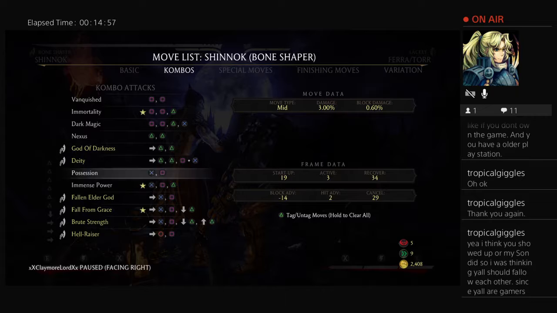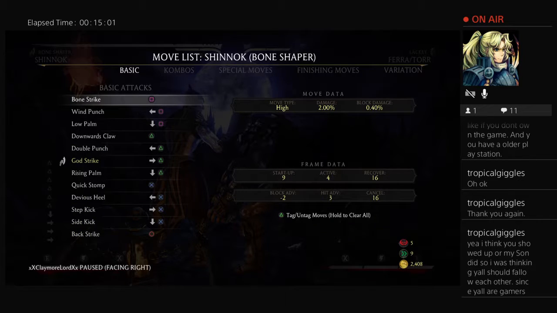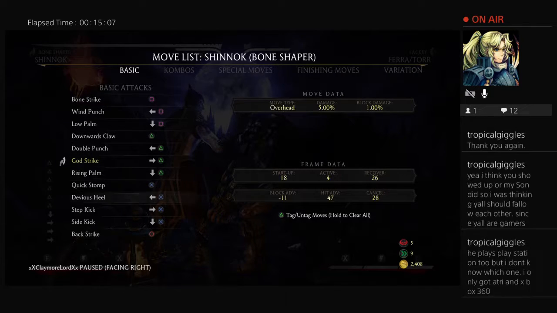Like these right here are what's going to be your chains. So what's going to get the start is either a jump punch.